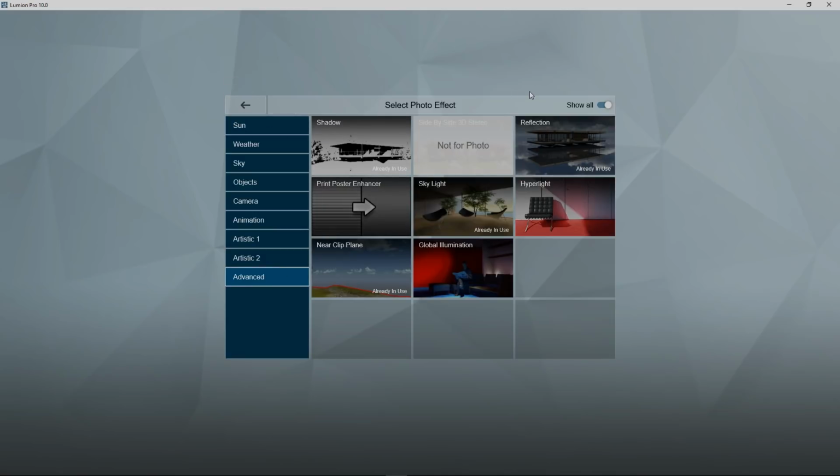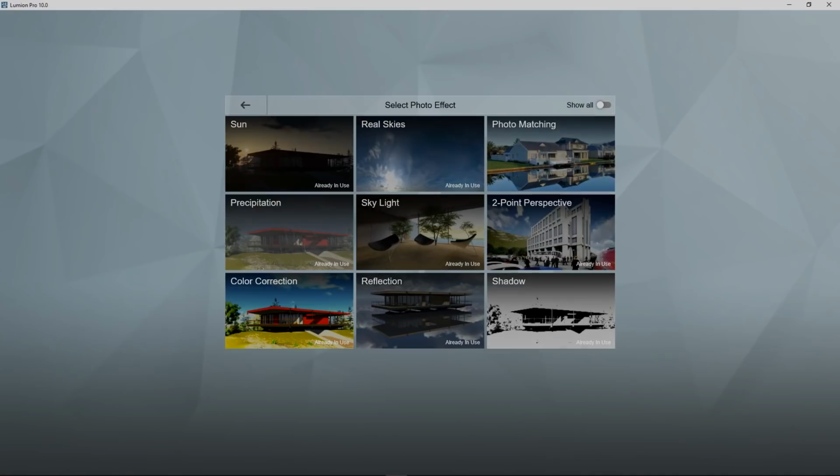But another little thing I'll show here is it says show all. Here's all of the effects. If you turn that off, what this is supposed to be doing is showing your most used effects. It's almost like going into the internet and your browser kind of knows where you're looking. That's what they're kind of aiming for here. The ones that you're always going to be reusing can be showing up right here.